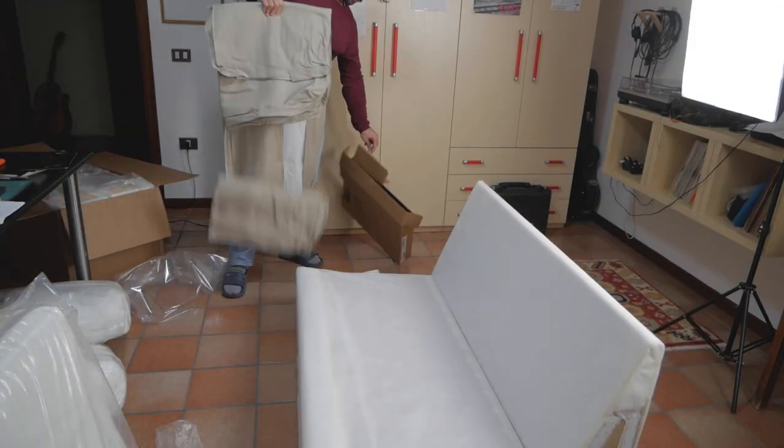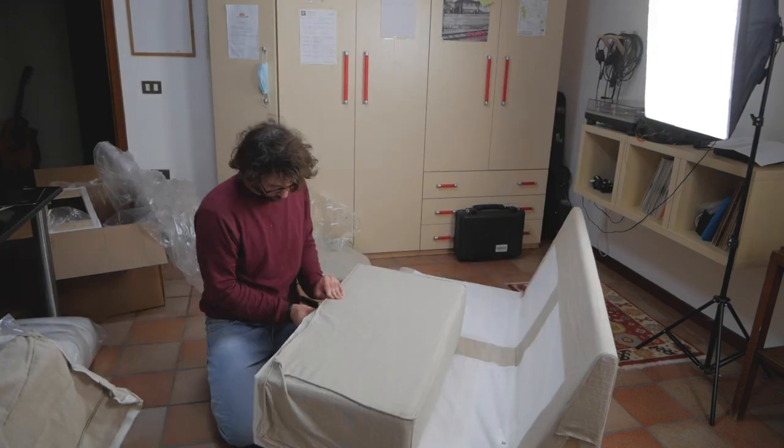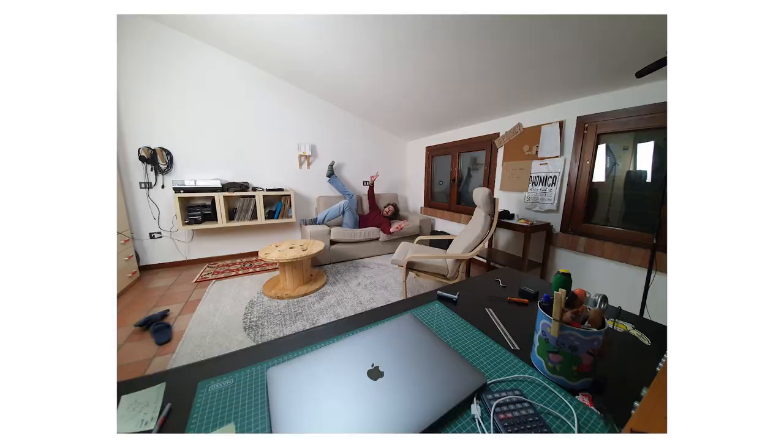Then it was time to go to IKEA and buy some new furniture — for example the sofa that you can see here, an armchair, and the carpet for the room, which also helps with controlling the reverberation time. The sofa in particular is a huge absorbing piece, and I could hear a big improvement after I built it.